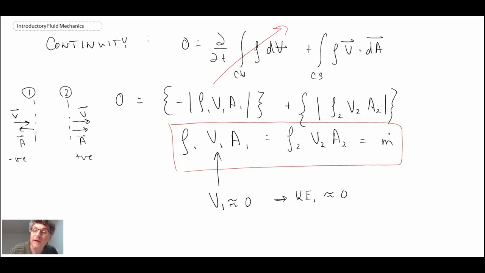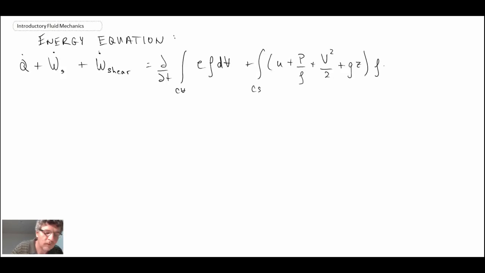So continuity, next equation that we go to, we're going to go to the energy equation, our first law of thermodynamics. That's the conservation of energy. To begin with, we had mentioned that the velocity coming into and leaving was normal to the control surface. And consequently, the shear work term disappears. We're dealing with steady flow, and so the time rate of change term disappears. Those two we can remove right off the bat. Let's rewrite our first law equation.